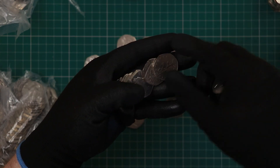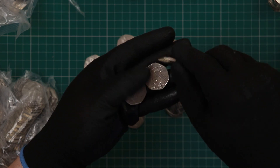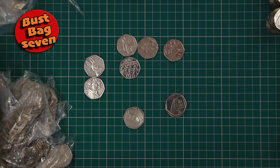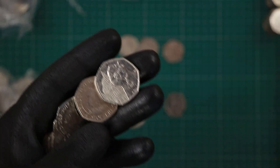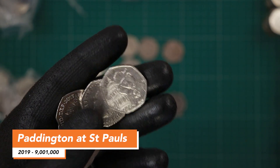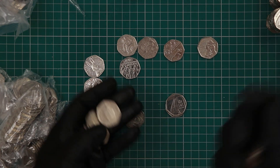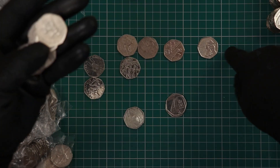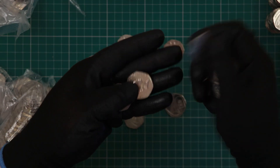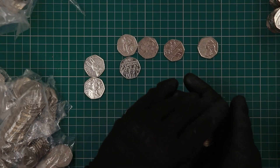And if I get Paddingtons I'll put them on the right and try to make a little Paddington corner — which I stole from Bungle, he won't mind, he's alright. Oh come on, no, another dud bag. Oh dear. And there we have a Paddington — Paddington at the Cathedral! I'm going to put Paddington up there and then if we find the other three I can do a little Paddington corner. I'm pretty sure I have to pay Bungle royalties every time I say that.